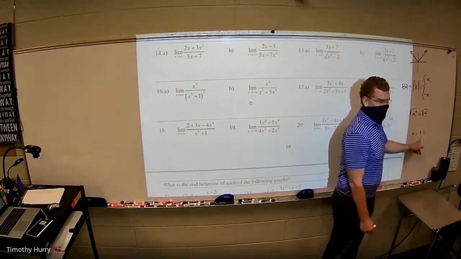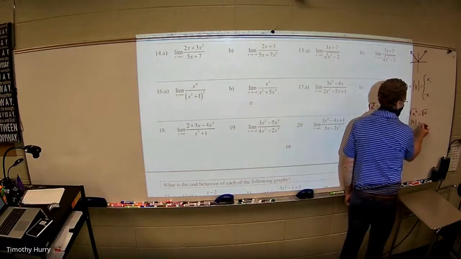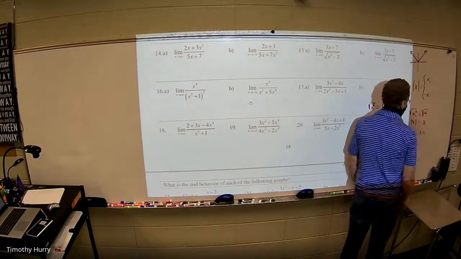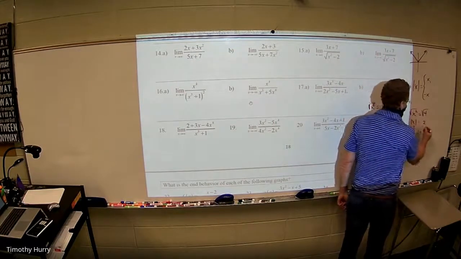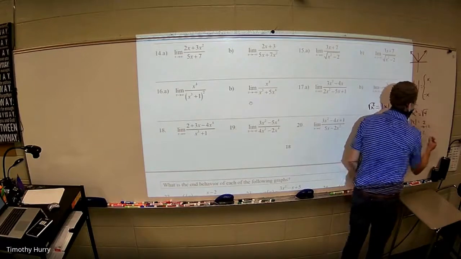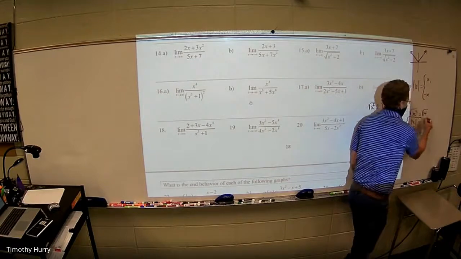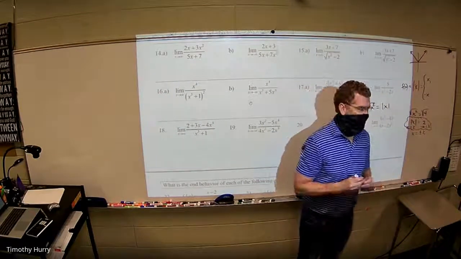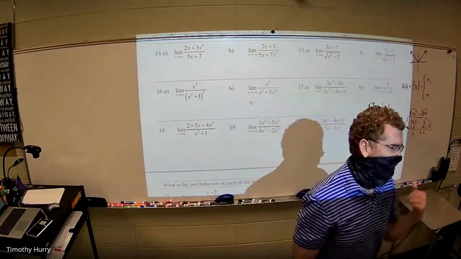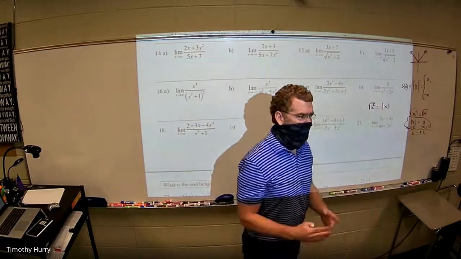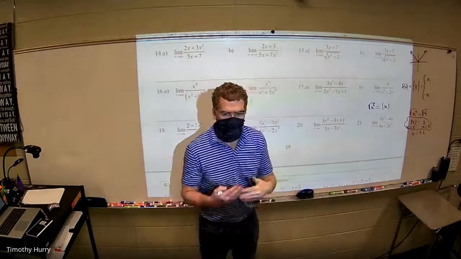So where does that come from? Well, it comes from the square root of x squared really being the absolute value of x, the square root of 4 being 2, and then saying sometimes x is positive and equal to 2, and sometimes x is negative and equal to 2, and the net result is plus or minus 2. People just skip this step, but we can't when we're doing a limit. So if I want to apply my rules that I know about powers, I've got to get rid of this square root. So let me ask you a question. What do you think the square root of an x squared is going to give you?